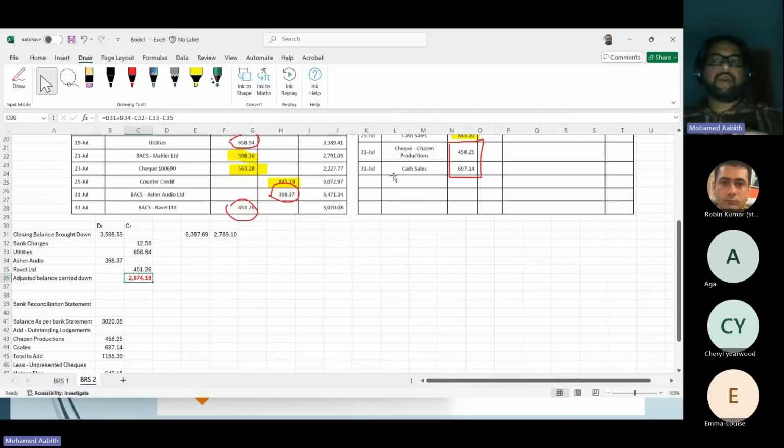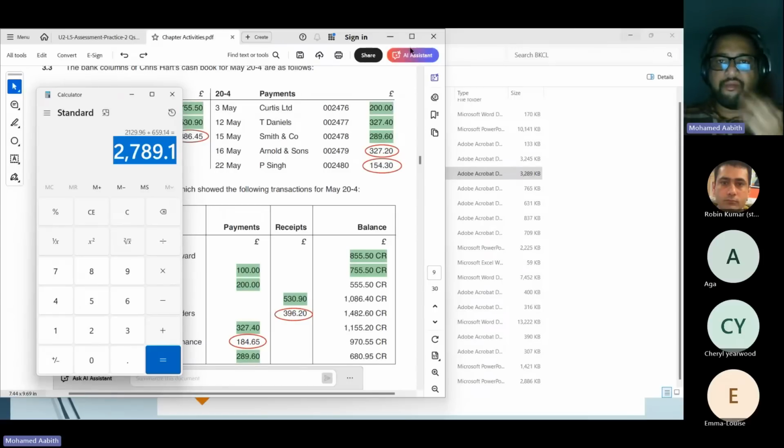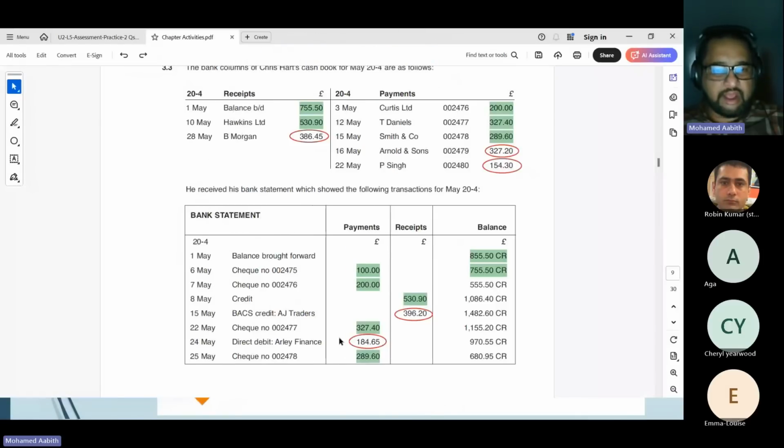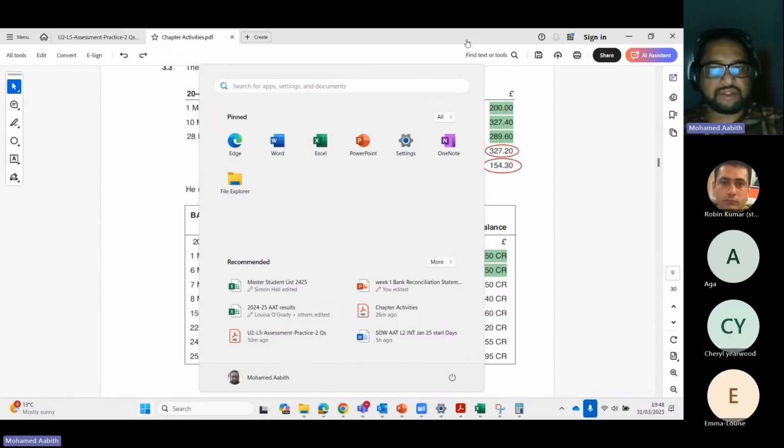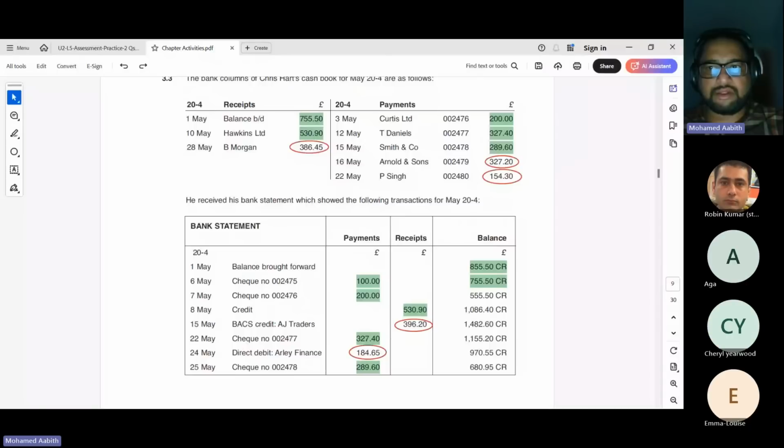Okay, let me show you a practice paper quickly from the recent exam. This is from Osborne, I think, so bear with us. Let me stop sharing and I'll share this one. So I'll be able to go back in there and show it to you quickly. Where are we? Okay, that one.